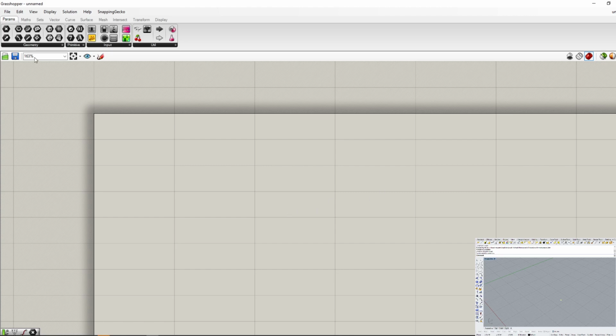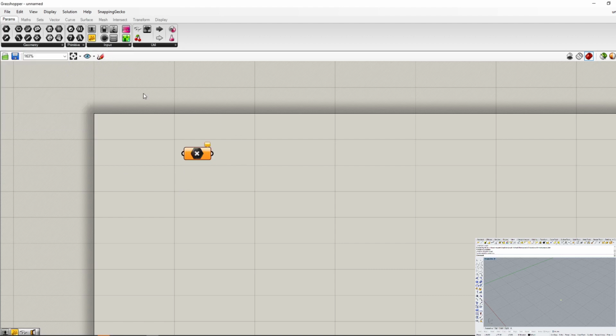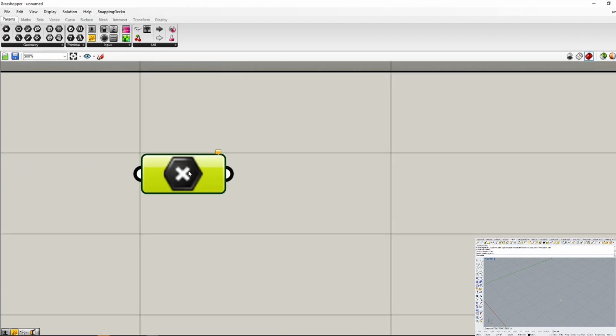So the way that you do that is that you go to this geometry tab, and this geometry subcategory has all the components that you would use to bring Rhino geometry into Grasshopper. I'm just going to click on the point component because we want to bring in a point, and it'll come in. And you'll notice that it comes in a particular way, that it comes in as orange.